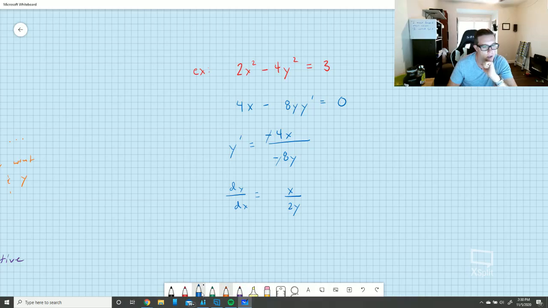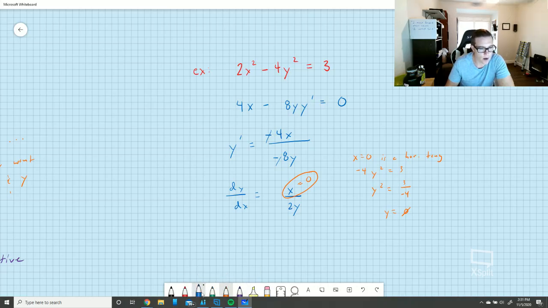Pretty nice, pretty straightforward. So horizontal tangents, set the numerator equal to 0. And that's it. So x equals 0 is a horizontal tangent. If I plug 0 back into the original, I could get the y's. It looks like there's going to be 2 of them. So negative 4y squared equals 3. Divide by negative 4. And I get undefined. Interesting. So y equals undefined. We'll take a look at the graph and see what that means in a second.